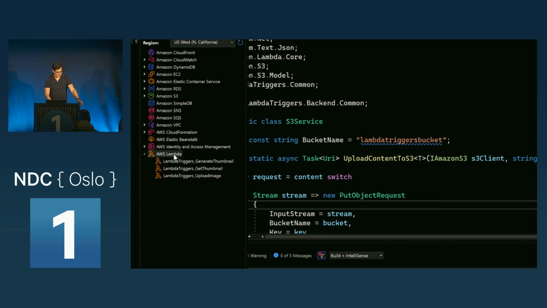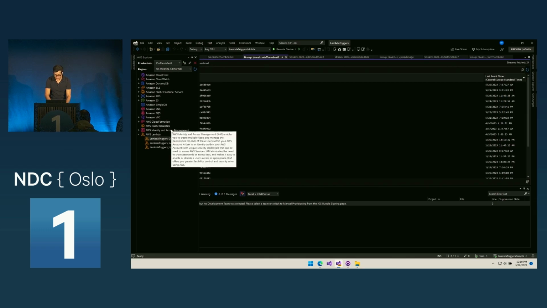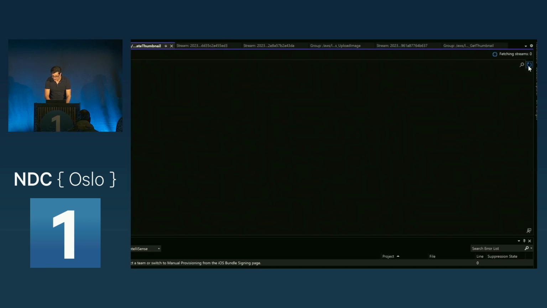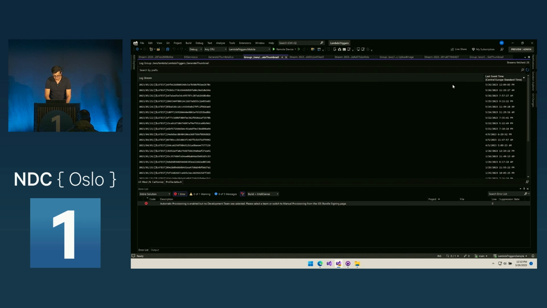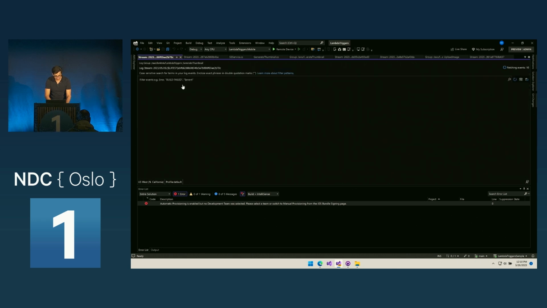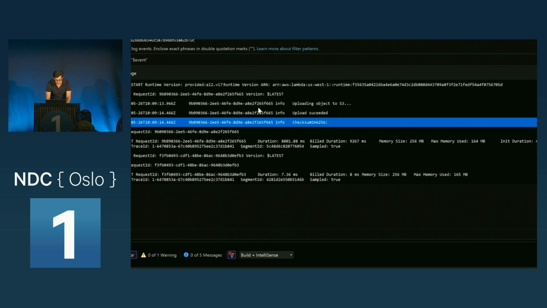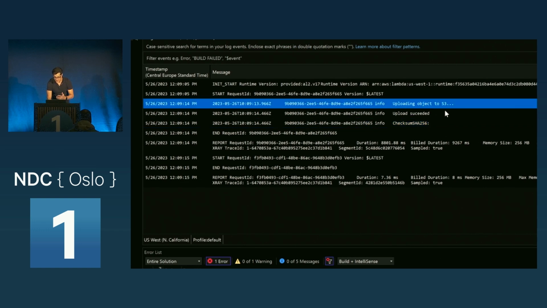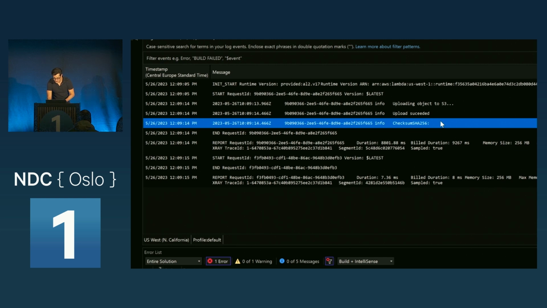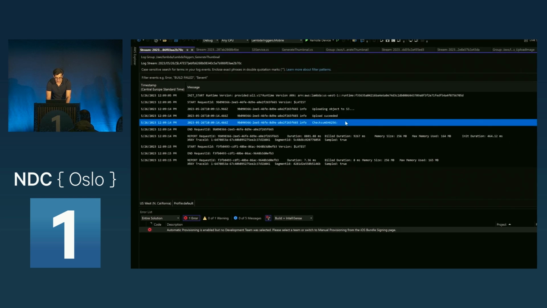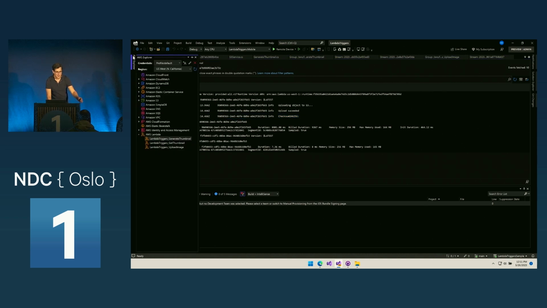So for example, here's my AWS Lambda functions here on the left, and we can do cool things like, we just generated a thumbnail. So if I look at the logs, let's see, do we have the latest, greatest logs yet? There we go. So we can see this one ran just a couple minutes ago, and things like uploading the object to S3, upload succeeded. There should be a checksum there, but it doesn't include the checksum. So we can easily keep track of everything we're doing in AWS once we have this toolkit installed.